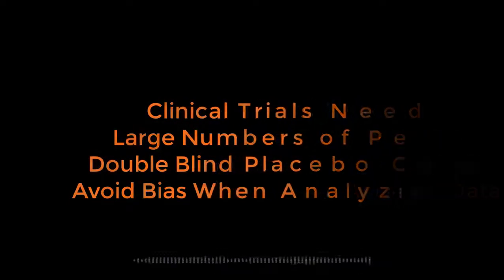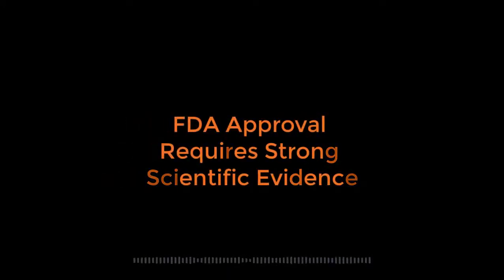And I also point out that what I find remarkable is that FDA-approved drugs are sold on television with testimonials. It's kind of crazy. But these drugs require a huge amount of strong scientific evidence. Otherwise, they couldn't be FDA approved. Yet the marketers for these pharmaceutical companies sell the drugs in a testimonial type format. You'll see these happy people, cooking in their kitchen, managing their type 2 diabetes with diet and exercise, and that's the great drug that they're trying to sell you. And they're all happy and smiling.